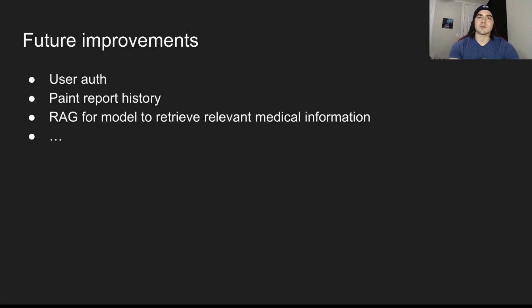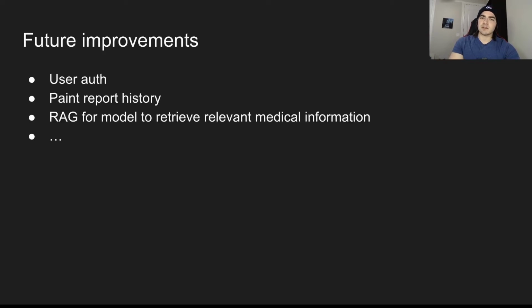And then I think that retrieval augmented generation would probably be helpful for the model. Like, let's say that it kind of knows what type of injury it is, then it could actually look up some external knowledge resource that has more information on how to treat that certain type of injury or how to better diagnose an injury of this type, like wrist pain. How do I better diagnose that?